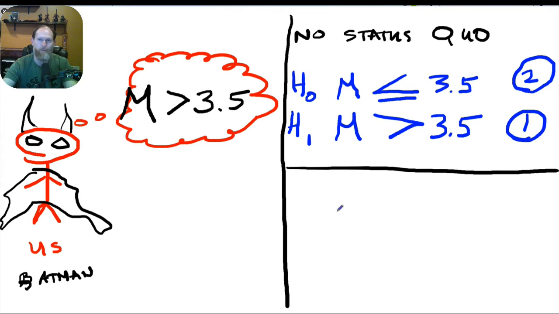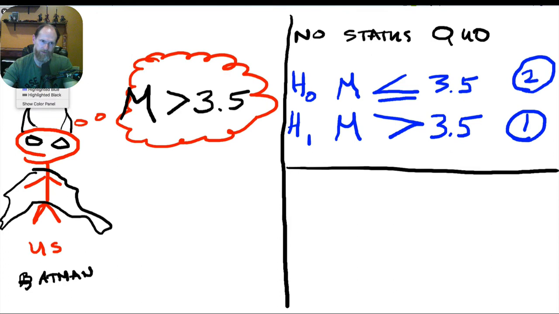So bam. All right, if Batman believes this and there's no statement opposing him or any statement at all agreeing with him, he wants to reject or fail to reject the opposite of his belief so that he doesn't have confirmation bias. Okay, so this is a way to get our null and alternative set.